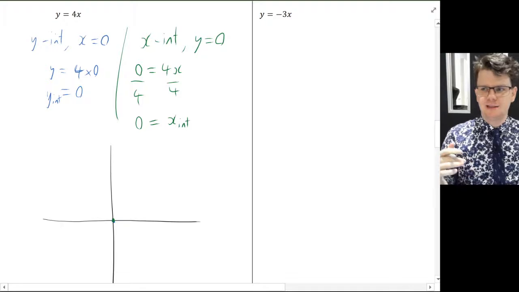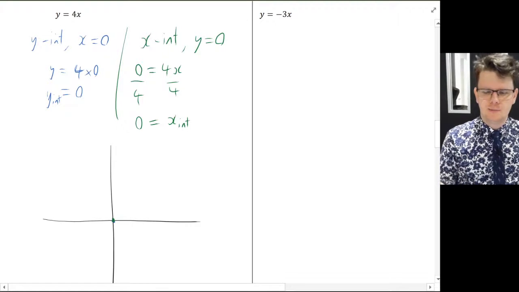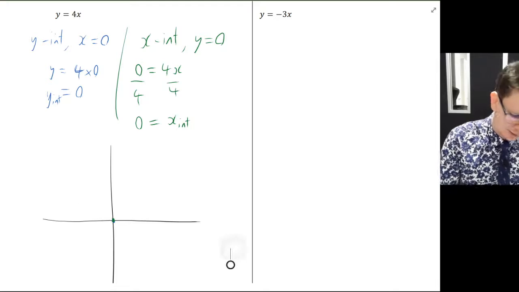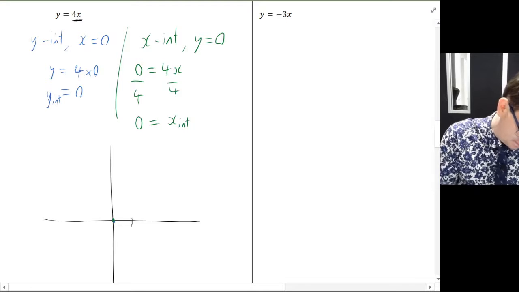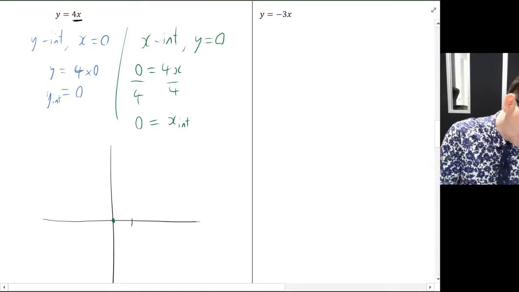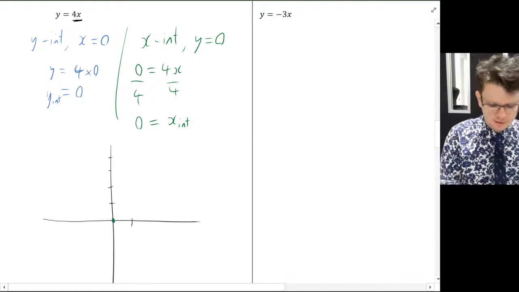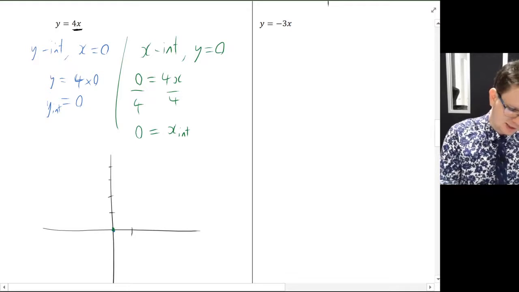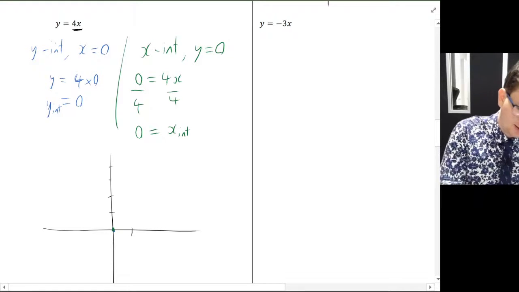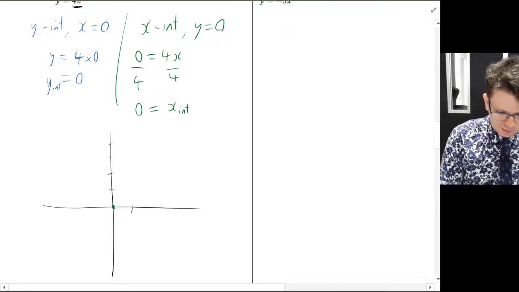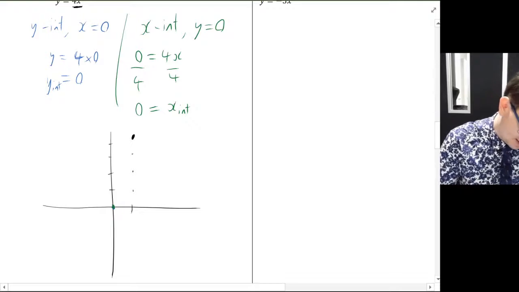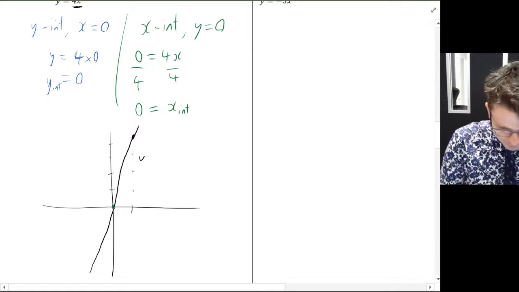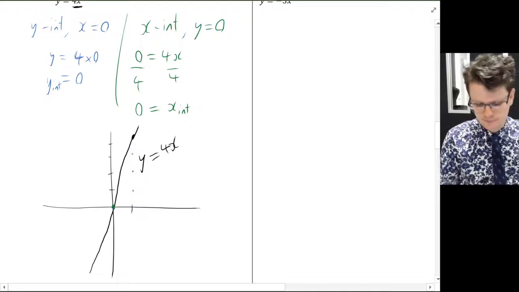So this is when I'm going to have to be a little bit more creative about my thinking. For those of you who've been having a go at the grid system, you would know that the gradient of this line is 4. Now 4 is a positive, which means that for every 1 step across, we're going to take 4 steps up. 1 step across, 4 steps up. So let's use that. 1 step to the right, 1, 2, 3, 4 steps up, and now I'm going to draw my line. And that is a sketch of y is equal to 4x.